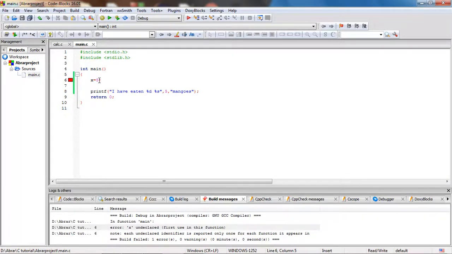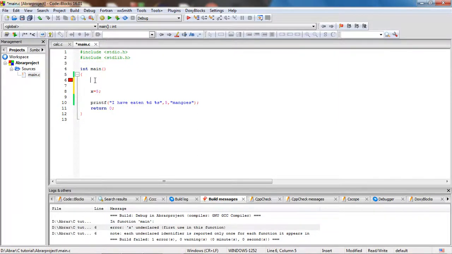When I assigned 5 to x, the compiler actually doesn't understand why 5 is assigned to x. So before you assign 5 to x, you have to declare that. You have to tell the program that I am going to put integer values or whole numbers in x.